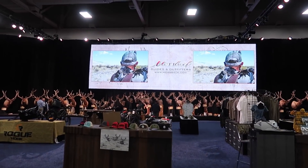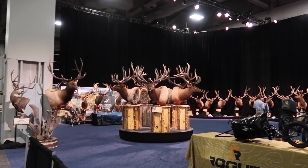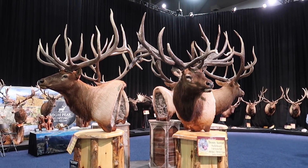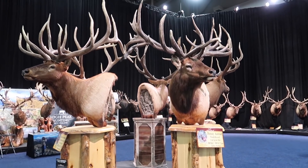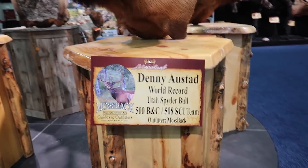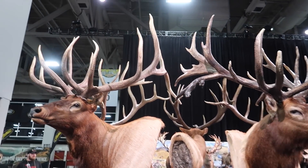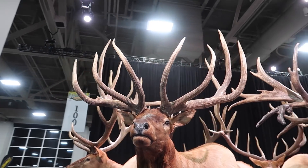There's no way you can come to the expo without checking out the Mossback booth. These guys have been doing the end cap and big trophy display at the main hall every year. They bring a lot of the big bucks and bulls they've taken over the years, and a lot of the stuff taken within the recent year by their clients. This is the world record spider bull — most of these on the spinning display are replica sets, but it doesn't matter, these are all giants. This is one of my favorite bulls ever.